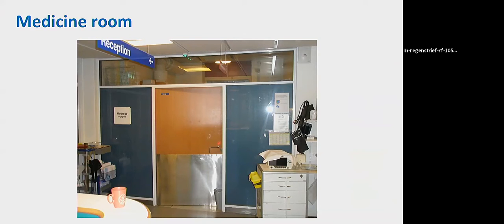It turned out that they put this bucket, you can see here, in the door, because normally it's locked. But in this situation, if one of these patients had a heart stop, then the nurse closest to the room had to go in and get some medication, the atropine, and then run to the bedroom where she was. If she didn't have the key present, it would take more seconds to open the door. So just because of the patients, they put this bucket in the door so it didn't lock all the way.